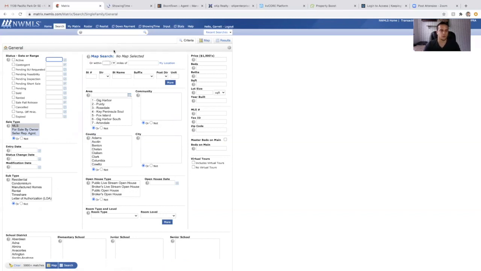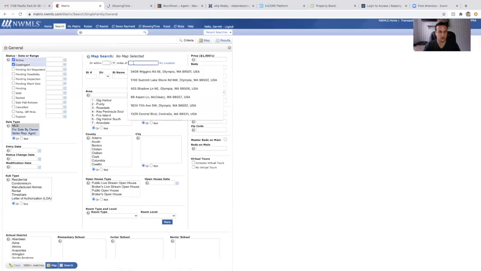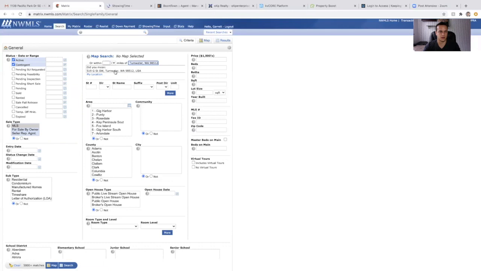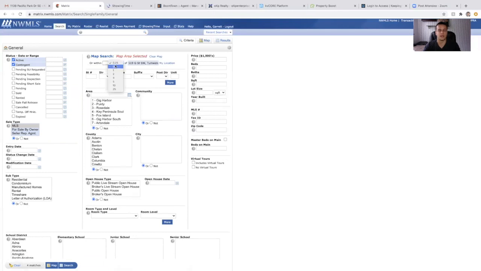So, how to actually price the house is you'll go in here and copy the address in there, and it's going to say, did you mean? You'll click on that. And now this is the most important part, you guys. They look off of 3 criteria. The first criteria is going to be the proximity to the house, meaning how close it is to the actual house. So obviously 0.25, that'd be amazing. Realistically, 0.25 is pretty dang close. So we're going to start out with half a mile. Half a mile is the best, and you can go up to a mile, or if it's a rural property, you can go up to 2 miles, but the closer the better.